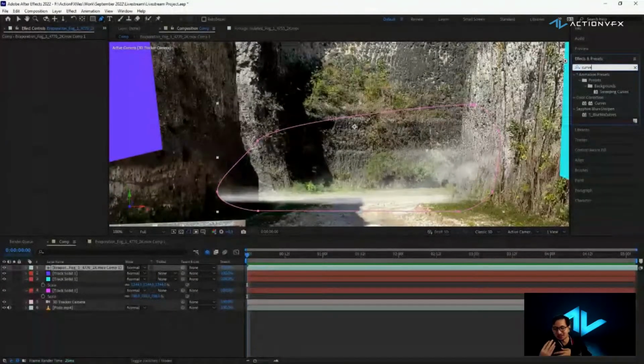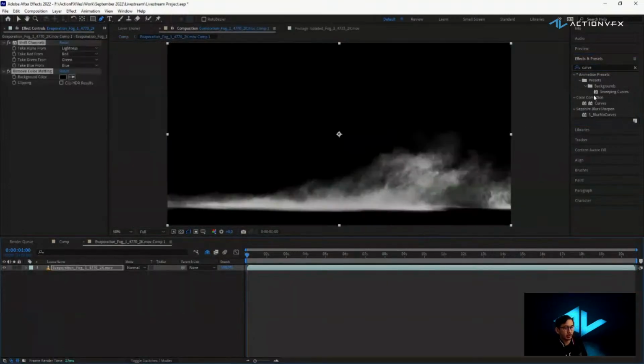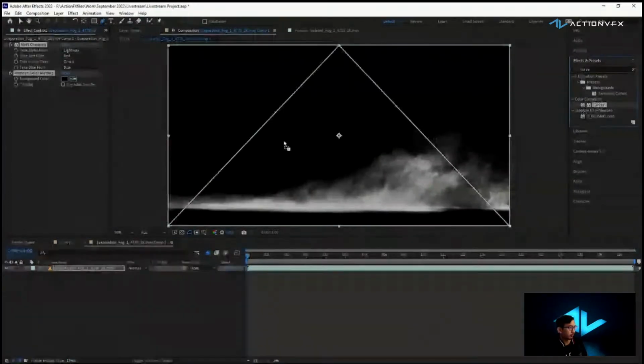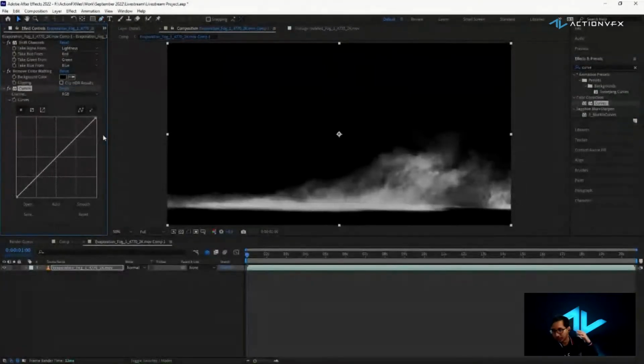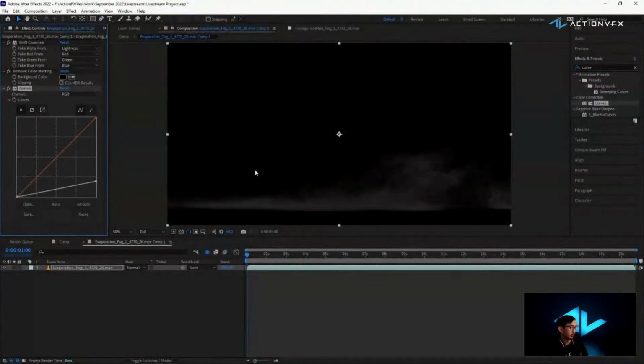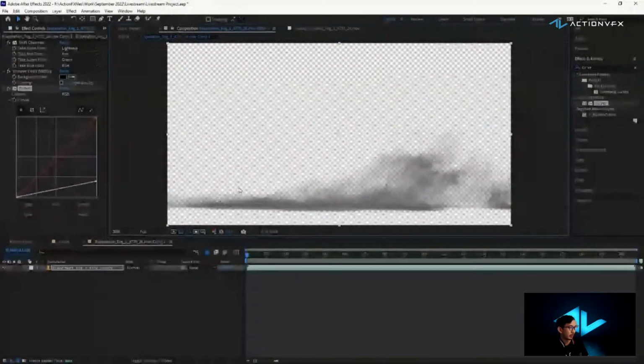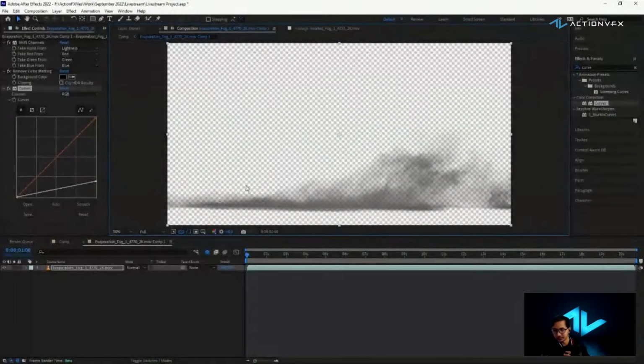Because the transparency is being decided by the alpha channel that was derived from the brightness of the layer, and because the transparency is an effect happening in the effects panel, we can then add the curve after the unmult, and when we darken the smoke down, it will not affect the transparency.